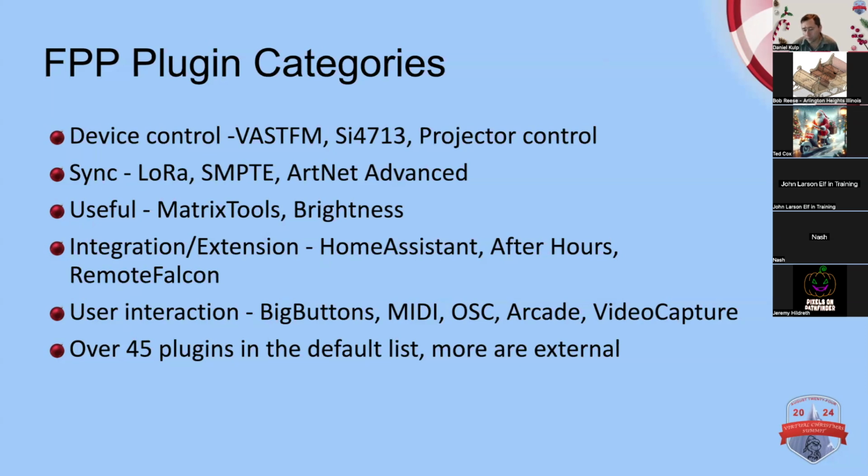And then there's video capture. If you have a USB camera, you can set it up so that when a kid walks up to something, it turns on the video capture so that their face appears on a matrix or something. And so there are little ways of using these plugins to create some interactivity.